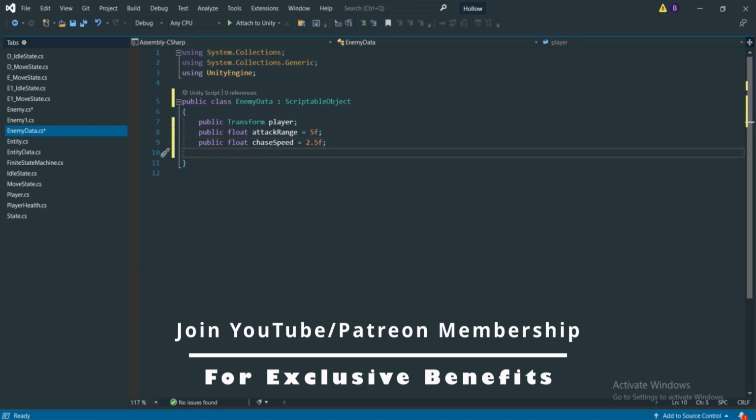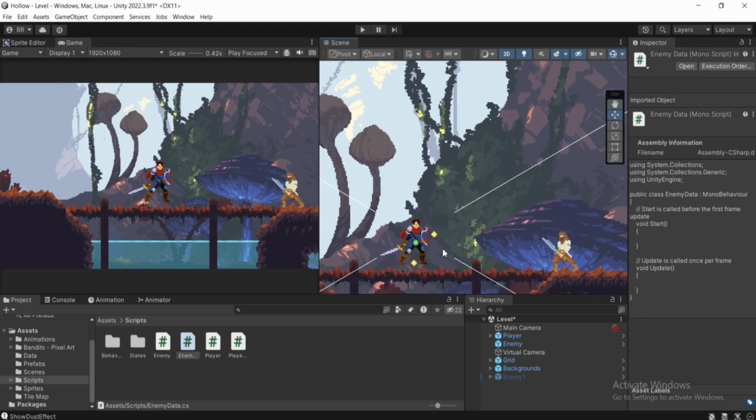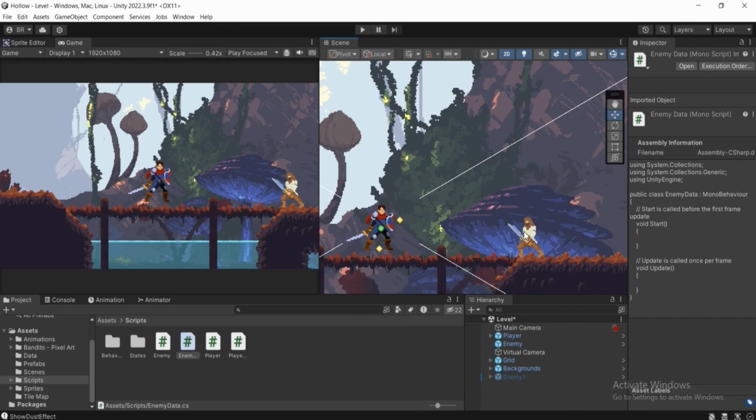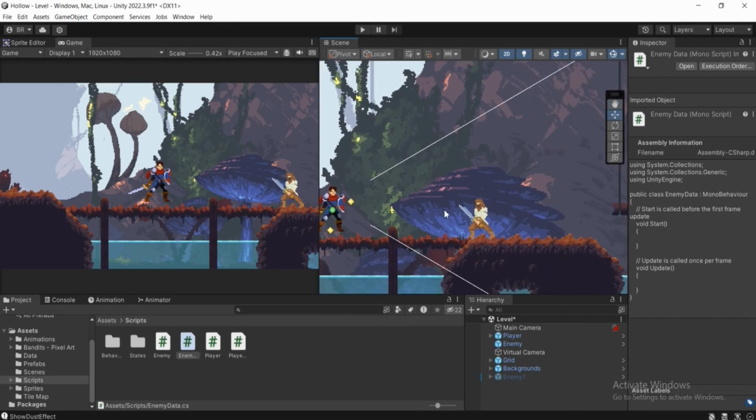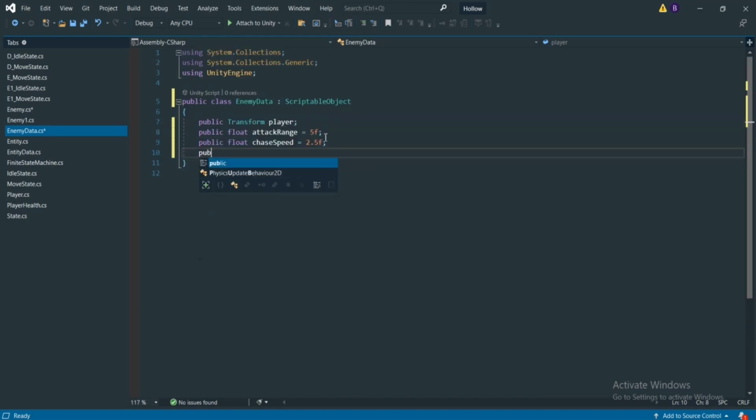I'm also going to give a retreat distance, because once our enemy and this player game object are too close, then this enemy needs to stop right there, and it should play the attack animation clip, because the player game object is now too close. So that is the reason. We're going to give a public float, and let's call this one retreat distance. If I am misspelling, I really apologize for it. And by default I'm going to give 2.5 as well for this one, and Ctrl S to save your code.